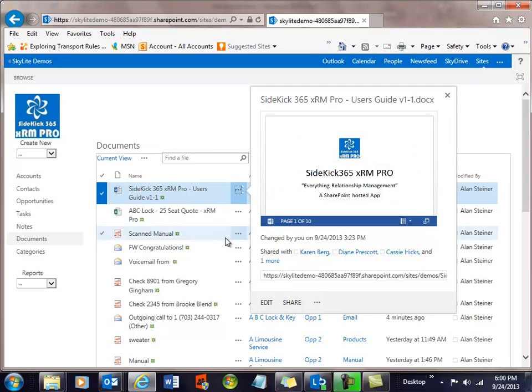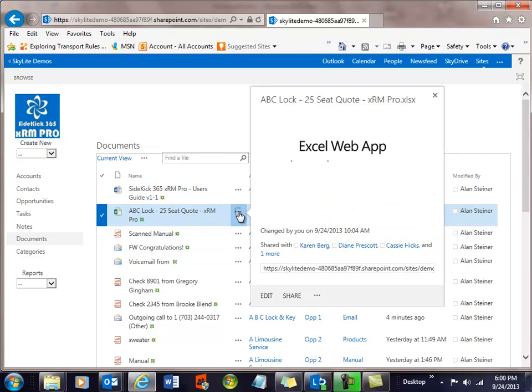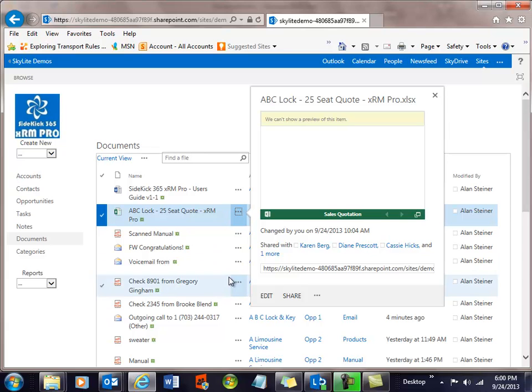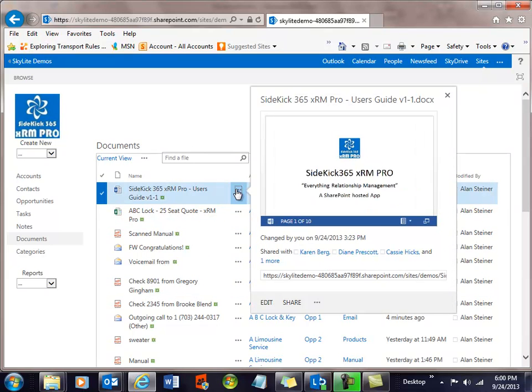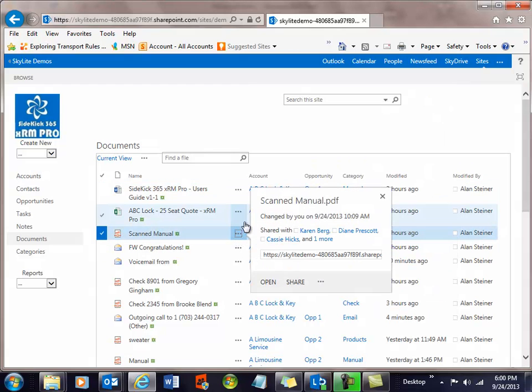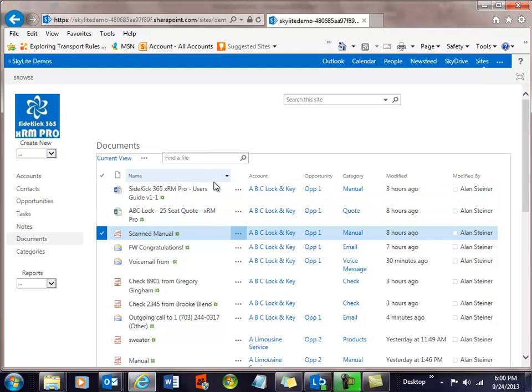Now it doesn't work with everything. Like if I look at the Excel, it has a hard time with that for whatever reason. But with Word it works really well, and I think that you'll continue to see improvements here. Same with PDFs. When I click on it, I don't get that nice preview. But again, it's just another great capability as you're looking at a whole list of things. It'll help you narrow down what to find.